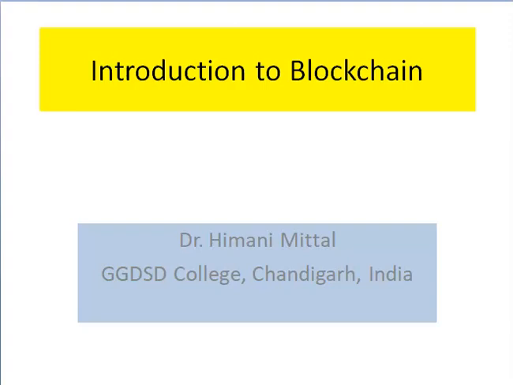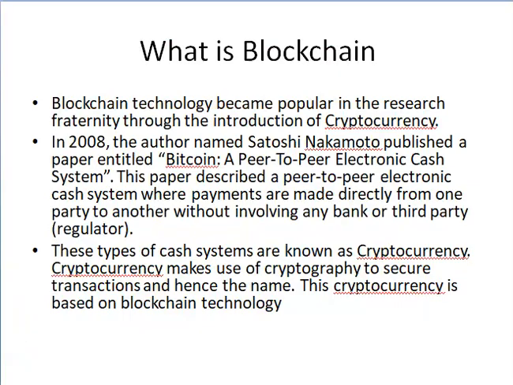So let us look into the exact structure of a blockchain and also understand how new blocks are added and how it works. Blockchain technology originated with the advent of Bitcoin technology, and in 2008 a paper was published by the name of Satoshi Nakamoto, in which this technology was introduced to the common people. And since then cryptocurrency has been really popular among the people.